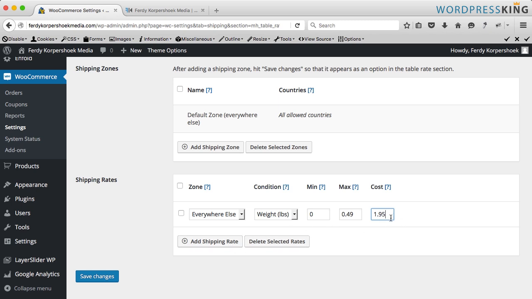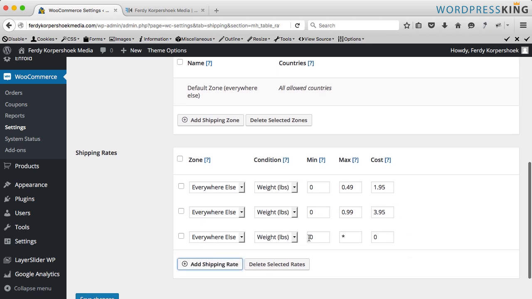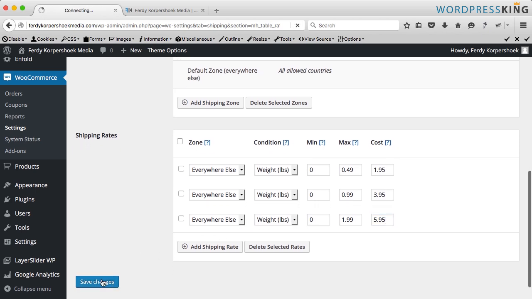I don't know if this is accurate, but I'm just explaining how it works. The next one, between 0 and 0.99 will be 3.95. And the next one will be between 0 and 1.99 and will cost $5.95. Save changes.